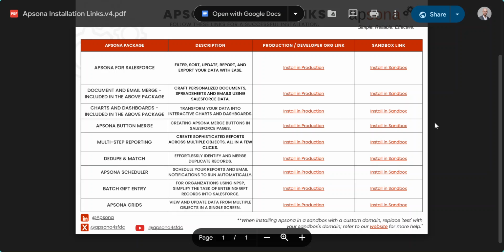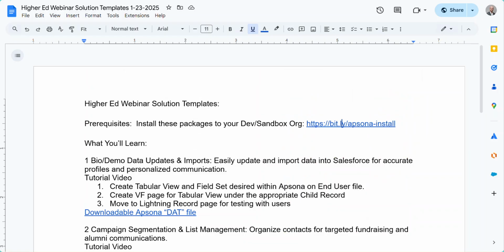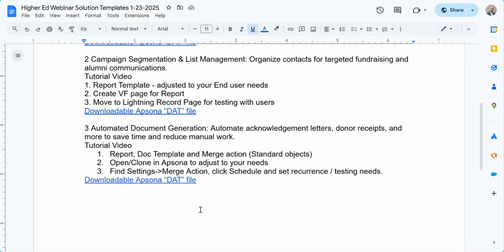On screen, we're going to go back to the screen we were before. Scroll down to the bottom. And here, what we're focused on today is how to automate document generation. One of the solutions that we went through on our webinar today was an automated report to deliver a gift summary letter to an end user. The solution components there are available in this data file. So the first step is to download this data file to our browser window.